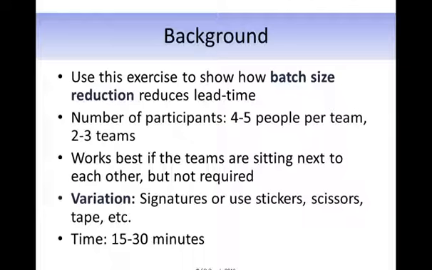The next game is the index card game, and this will really show things like one-by-one flow or batch size reduction. All right. Usually about 4 to 5 people per team works really well, 2 to 3 teams if you have it. It's great if the team members are sitting next to each other, but this is not required. And so what we'll do is we have the index cards on there. It'll take about 15 to 30 minutes to run.